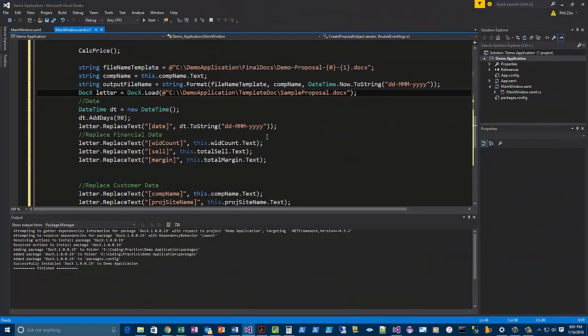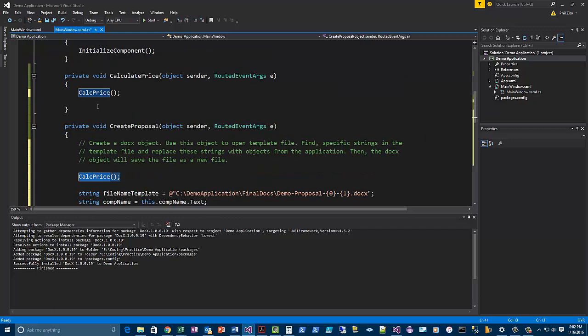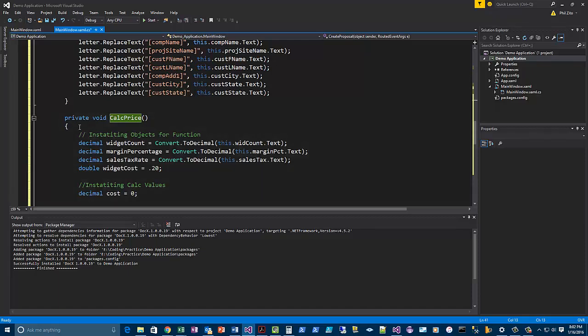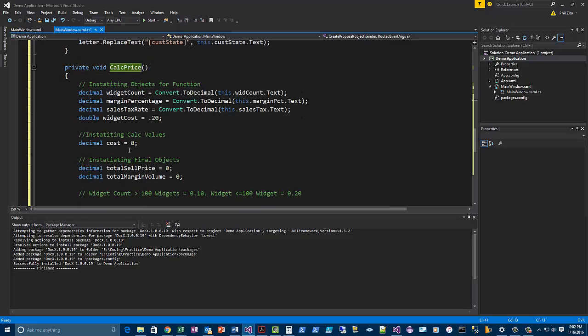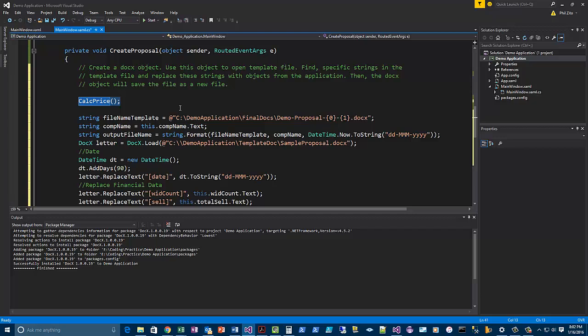Okay. So the first thing I did, I want to be able to call calculate price not just when I click on the button, but also whenever this event fires. In order to call this, though, I can't have it be a triggered event. I have to have it be an actual function. So I took all the code that was in calculate price and moved it into a function down here. See, it's all right here. It's all the exact same code, just put in its own little function that can now be called by other functions in this namespace.